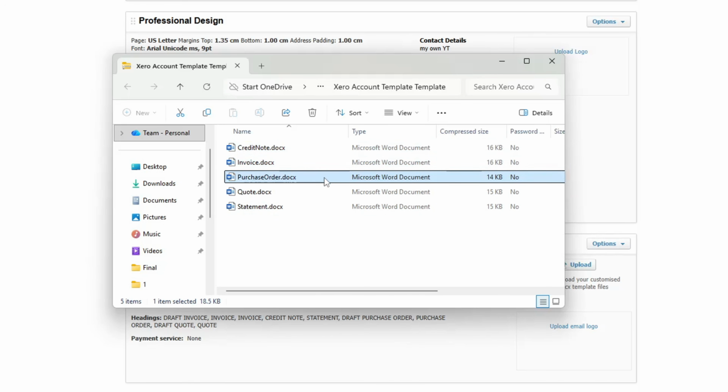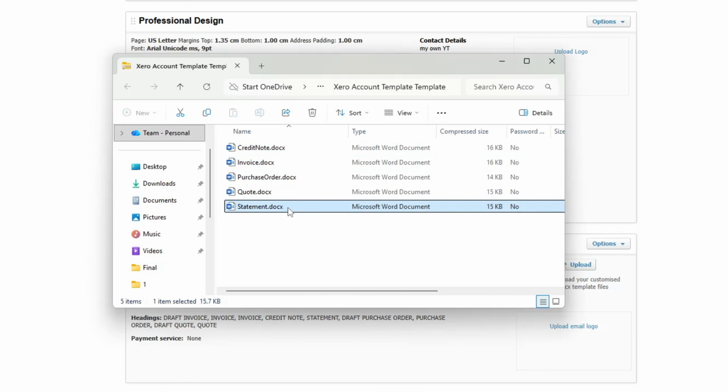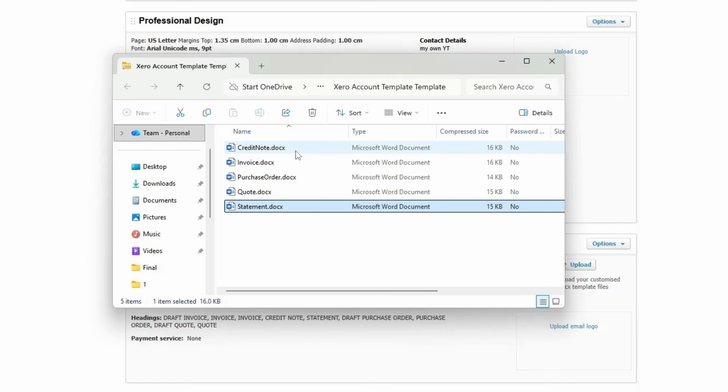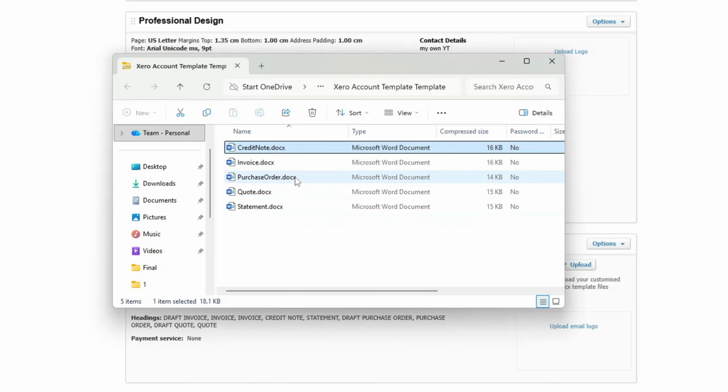As you edit, make sure your formatting stays clean and consistent so the invoice remains professional and easy to read. This is especially useful for adding your preferred styling while keeping the document functional inside Xero. Once uploaded, your custom template can be used as part of your invoicing workflow, helping you create documents that look more polished and aligned with your brand.